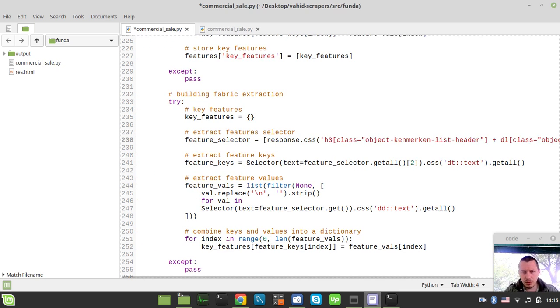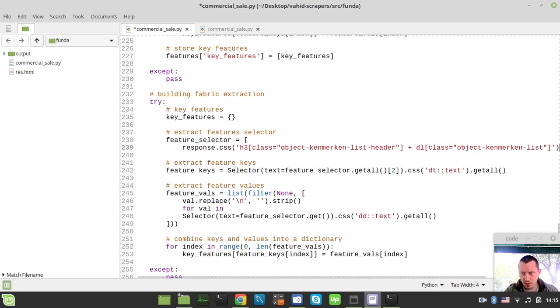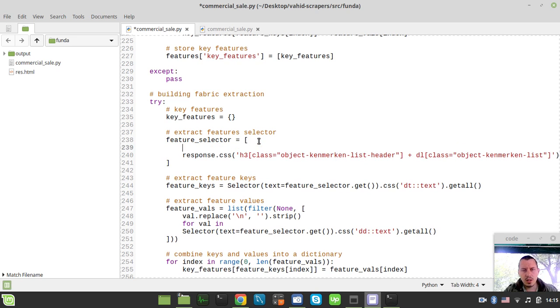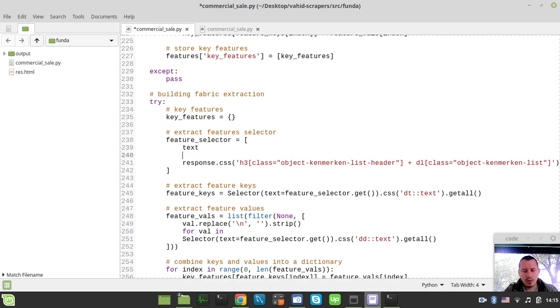So if I use a list comprehension here to get the proper selector, I would always be using this get, but I would want to say text for text in this stuff.